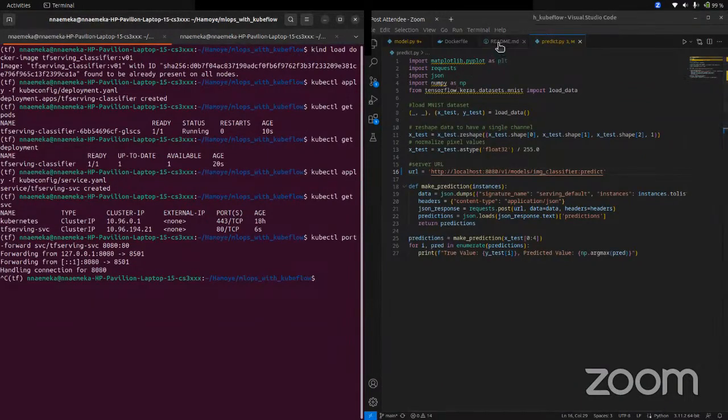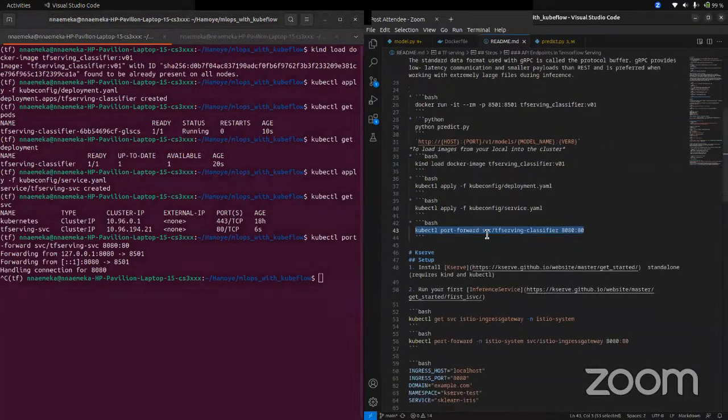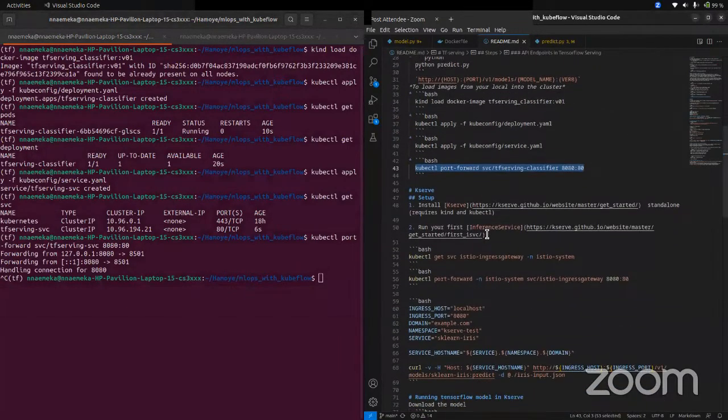For next week, I'm going to talk about KServe and how it's easier to serve models on KServe, instead of creating a lot of deployments and services. Traditionally you won't have just a service.